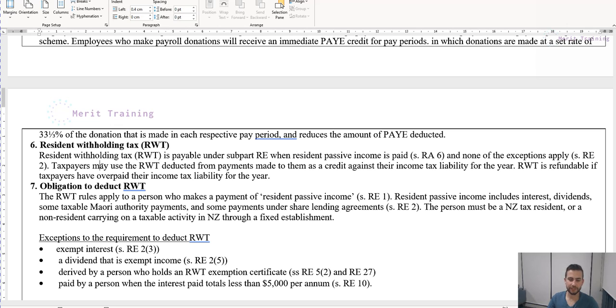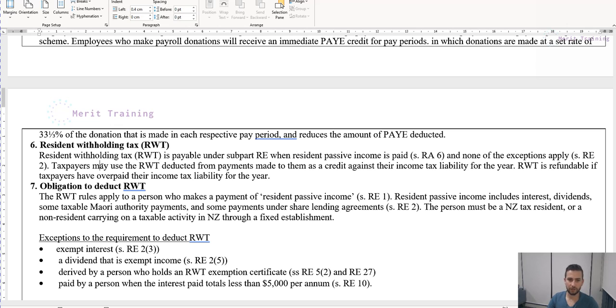So what this is, if you're a resident and you receive passive income, whether that's dividends or royalties or whatever it is, this is a means of, similar to PAYE, collecting money from passive income to help with cash flow issues at the end of the year. Once they lodge that and realize they have to pay a huge amount of money, but they've already spent the money. So that's why this was introduced, in order to set that money aside so that they could satisfy their income tax liability without any cash flow issues.